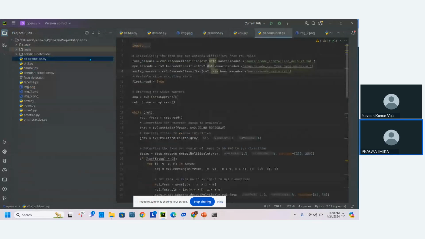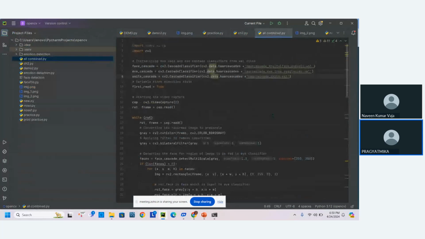So here, this is the code we are using for face, eye, and smile. This is the combined code for detecting the face, eyes, and smile of a human. For that, we are using OpenCV and Haar cascade classifiers.